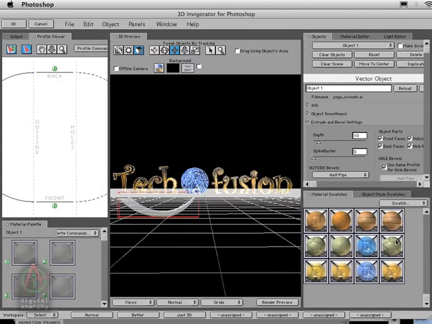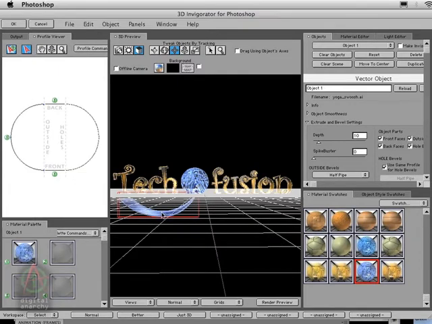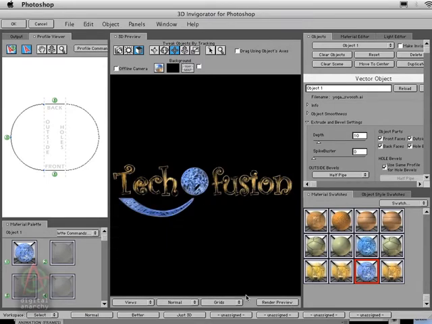And so once we've done that, we can come in and take the material that we have saved from the nucleus ball, and we can apply it to our swoosh. So now the swoosh has that, and if we render all that out, you can see what that looks like. And again, once we pull this into Photoshop and add a glow to it, it's really going to look pretty cool and interesting.